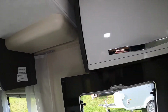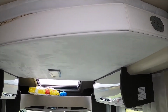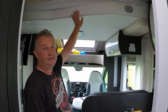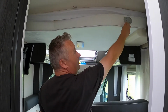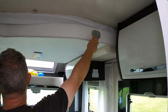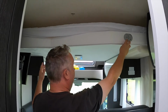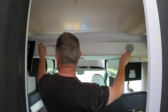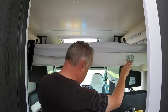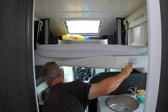So basically this is the electric bed. Electric bed if there's 4 of you, and although it's comfy if there's 4 of you. It's raining, isn't it? Oh lovely. Let's have a look. Up and down buttons do exactly as you'd imagine, and we'll press the down one and here we go. Only thing you've got to watch for is make sure your TV is back on the bracket and you haven't got it moved, or you will smash it off, so just be careful. That's coming down lovely over there. We haven't moved the TV, and I just have to keep my head down because I make sure I don't take it too low. It will go all the way down.